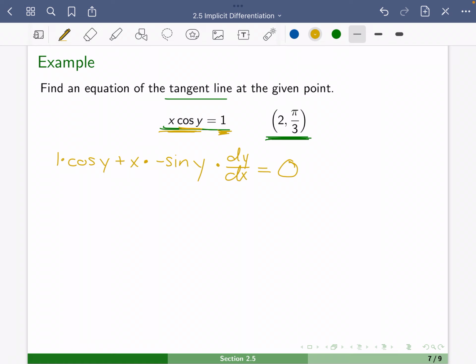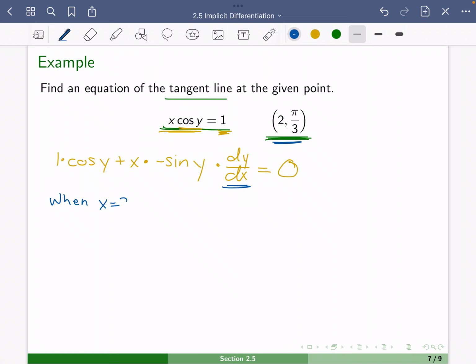All right, we're going to solve for dy dx, but let's do something a little bit different than what maybe we've done in the past. So we could solve this for dy dx all by itself, and then plug in our values of x and y. And that's perfectly fine, perfectly legitimate. You can do that if you would like. Another option, though, is we can plug in our values of x and y first, and then solve for dy dx.